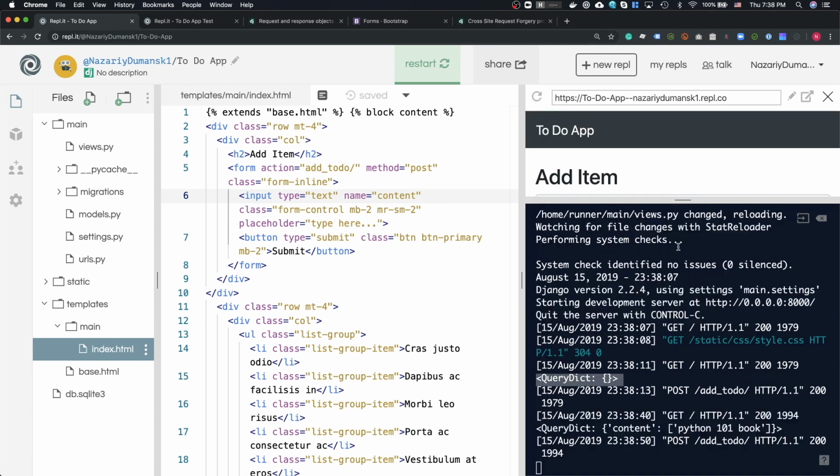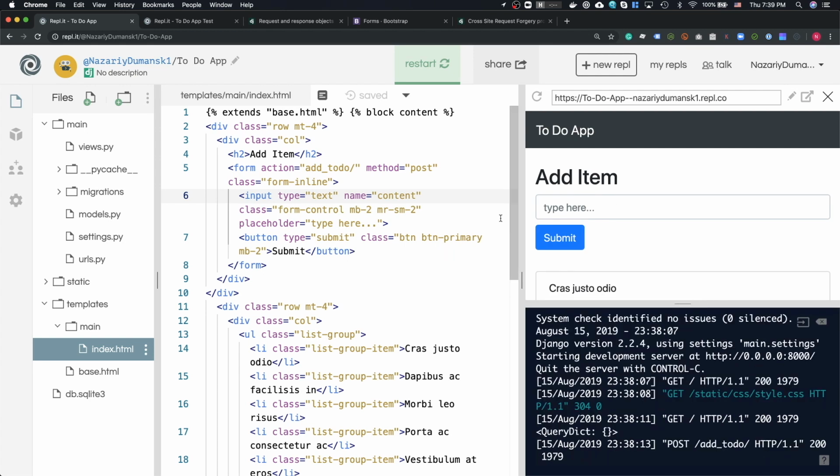Click submit, and voila, you got yourself a dictionary with the content from the input provided by a user, right? Now we can see, and obviously with this, we can actually use it and create a to-do item in a database. Great. That's awesome.